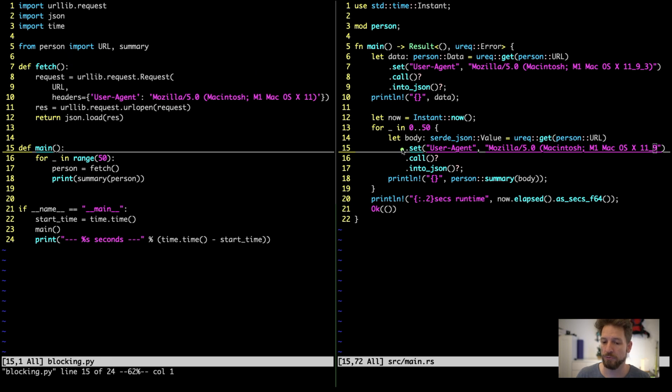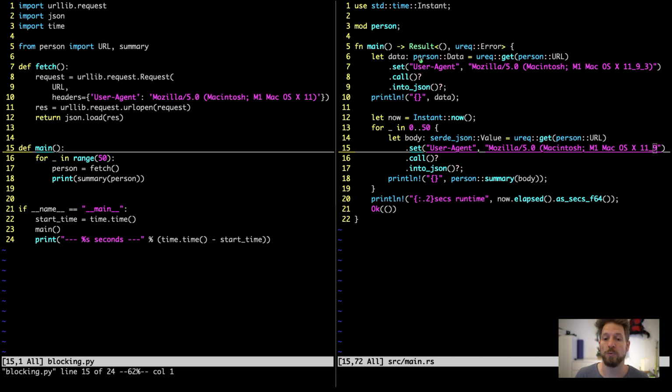Once we have that, we can use this builder pattern to set our custom user agent header. Once we have that, we can call it. Then we can call into JSON. And since we have not pre-coded any structs that would represent the person coming back from this API, we can use serde_json's Value type, and this will happily accept any JSON coming in, and we can actually fairly comfortably use that afterwards.